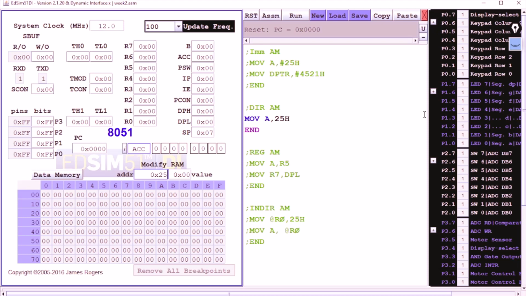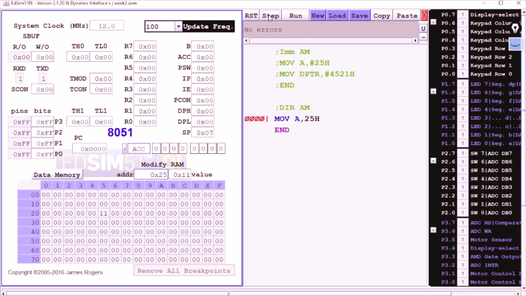So we store 11 at location 25h. Now assemble this code. You can see this is location 25, and the value at location 25 is 11.